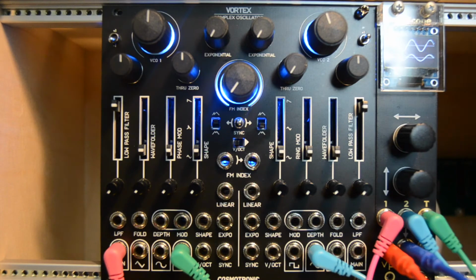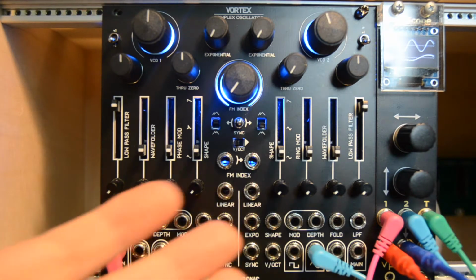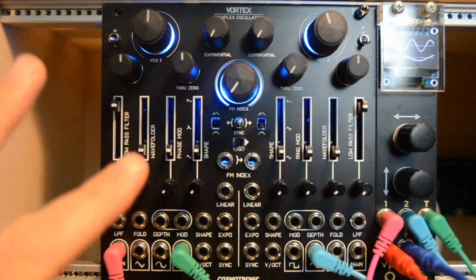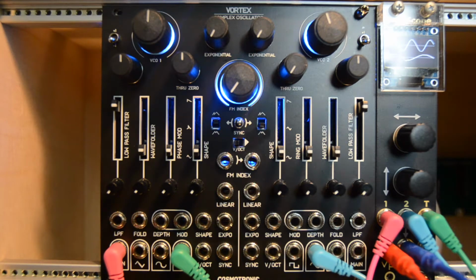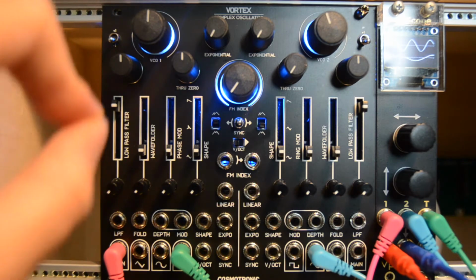you can hear a beating going on. And it's not because there is any modulation going on, it's just because of the two sounds being slightly out of phase. Now let's tune VCO2 down and let's mute it for the moment. So we're only listening to VCO1. And as the sine of VCO2 is normalized to all the modulations on VCO1, we can just go ahead and move some sliders, turn some knobs to hear what it does.